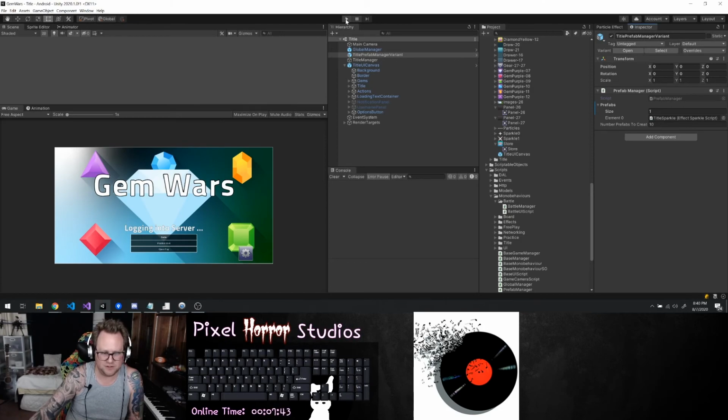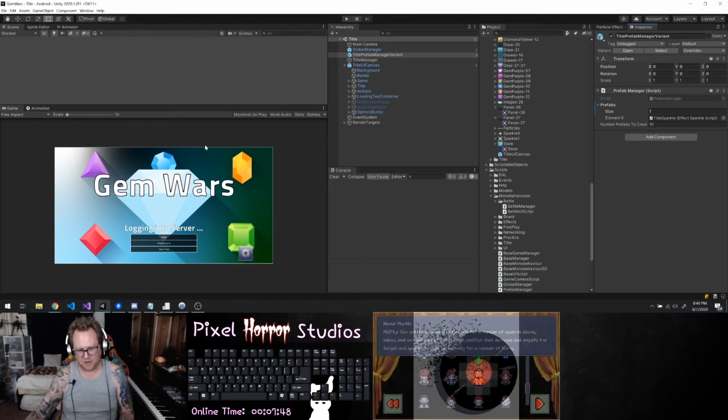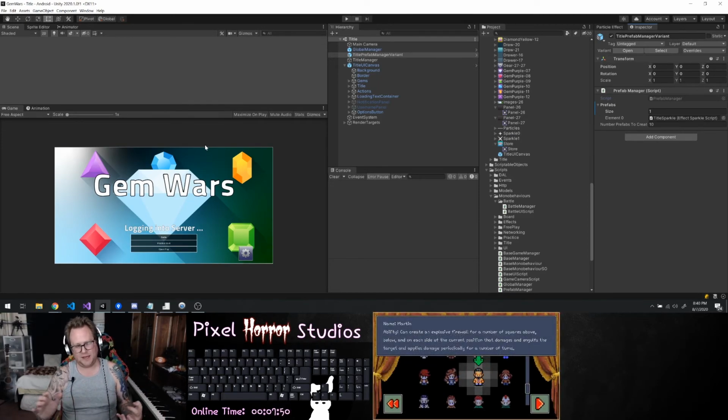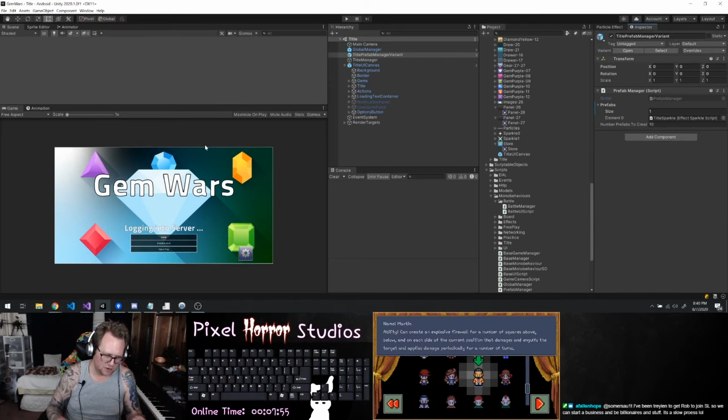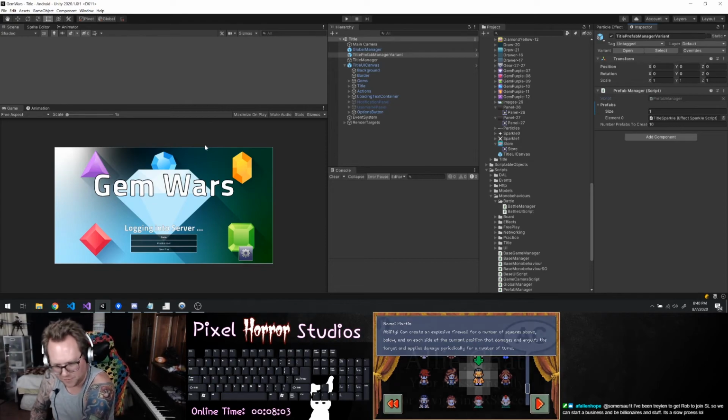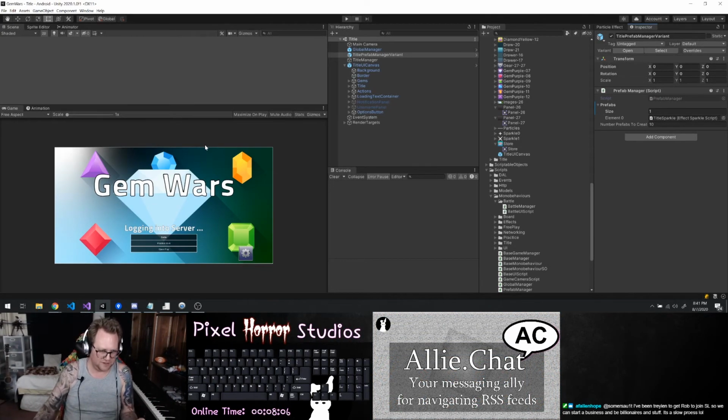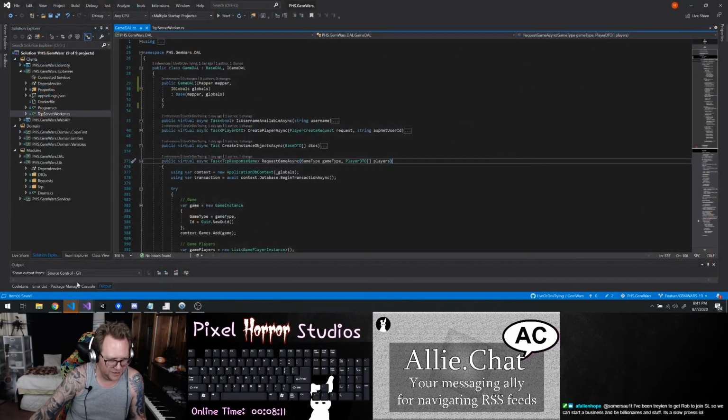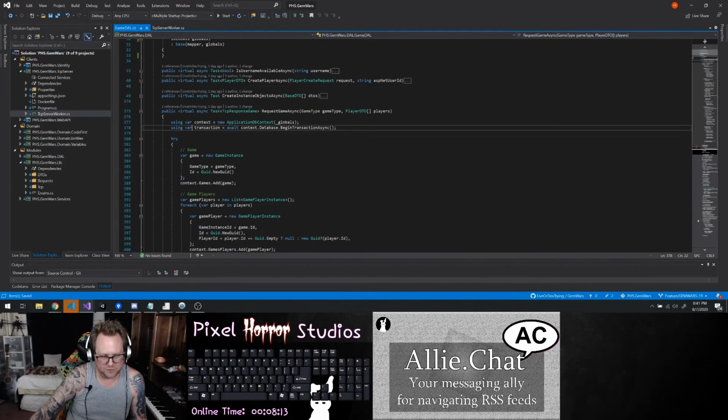So when the game starts, it's going to request a game from the server. It's going to populate all the different components that make up that game and then send it over to Unity. And that's going to be broadcast to each of the clients in the channel or in the game, right? Whenever I go into the queue, it adds me into the queue listing. And then when the game is created, we all receive this object, which then pushes us over to the game server. So this object is pretty hefty at the moment. I'm doing this with a transaction because I'm doing many records at one time, and I want to make sure that everything either happens or doesn't.